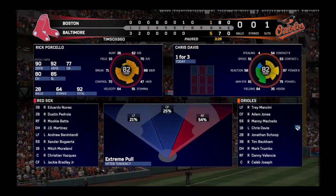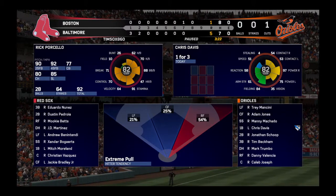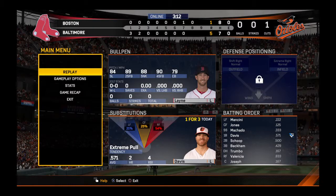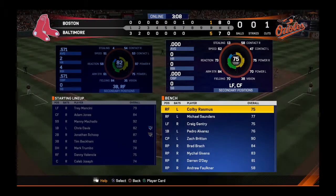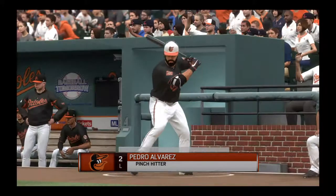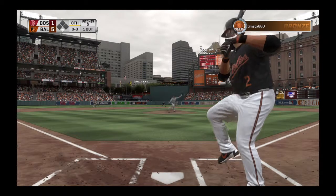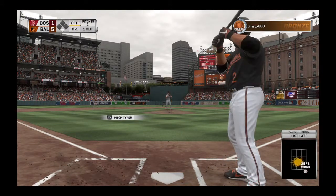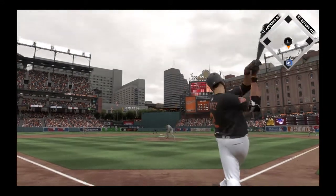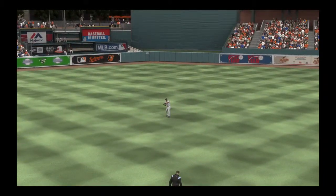Here's Chris Davis. Now, he was a ground out victim last time. So they'll go to the bullpen now, and it'll be the left-hander here to face the upcoming left-handed batter, Pedro Alvarez. We'll move into the on-deck circle now to try to get something started here with one gone in the inning. Took a wave at one around the shins with no luck. Lifted into the air to shallow center. Chasing after it is Bradley. Makes the play, and there are two gone now.